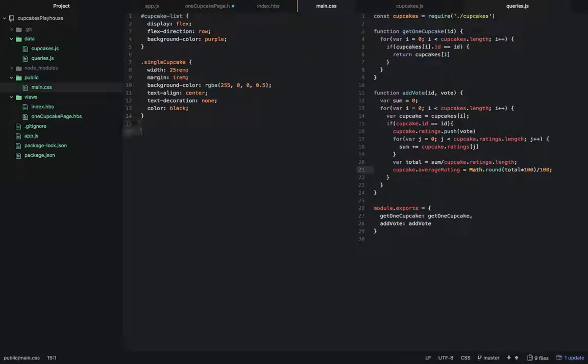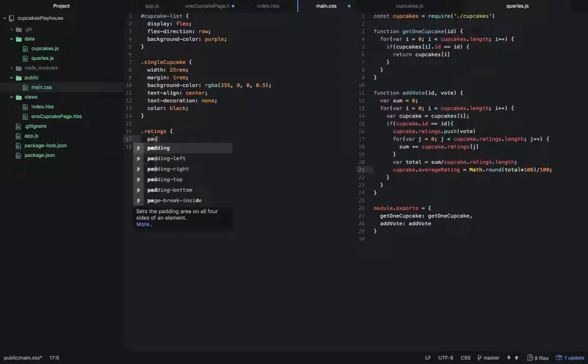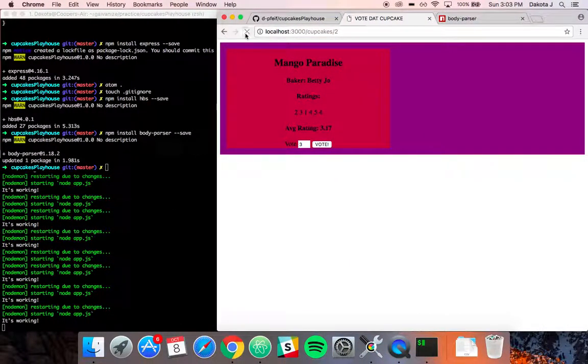And in here, we'll reference that. Ratings, dot ratings. And then we will, I don't know, give it a padding of 1 EM. Give it a border, 1 pixel, solid, yellow. Probably going to be ugly, but whatever. Let's see what happens.